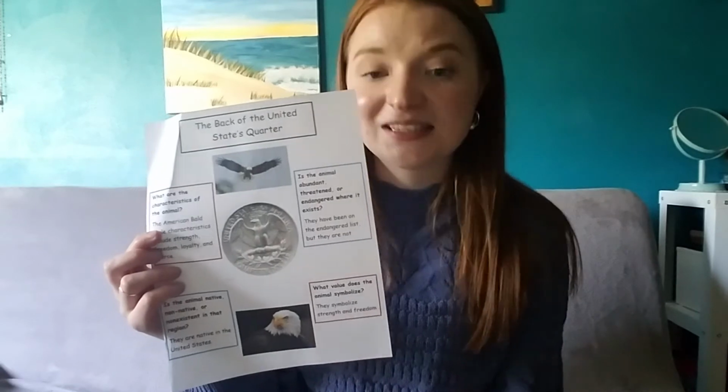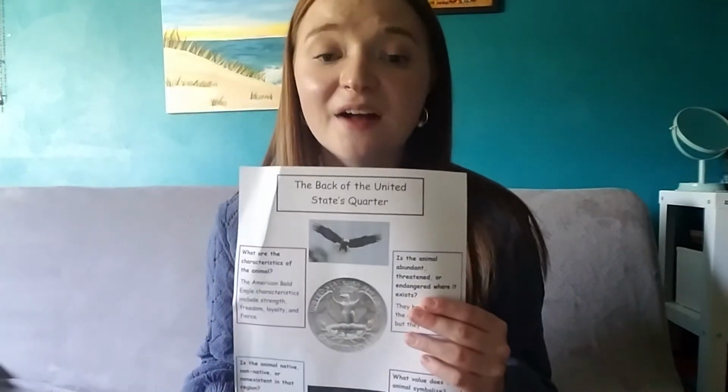So I did mine on the United States quarter because there is a bald eagle on the back of it. The characteristics of a bald eagle include strength, loyalty, and fierce. The bald eagles can symbolize strength and freedom. They are native in the United States, and they have been on the endangered list before, but they are currently not.